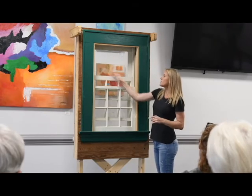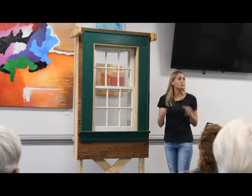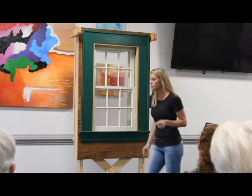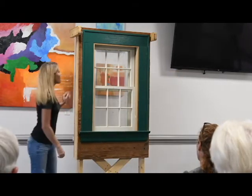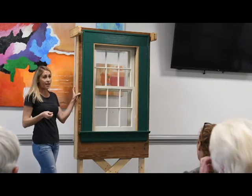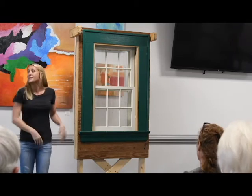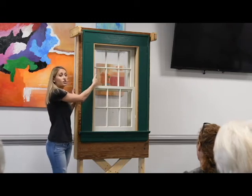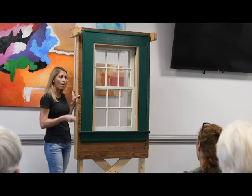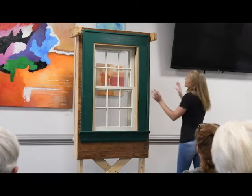Now, you do have to keep in mind weather changes with humidity. They're natural materials. They're going to swell and shrink, so certain times of the year they might stick. But a big problem you'll see is that they're painted incorrectly. A lot of times they're painted down in here and on the sides, and they shouldn't be painted that way, because every little layer adds up and then it can't fit. Same thing with the sash cords. The cords should not be painted. Sometimes you'll see chains and they're painted, and that can be a big problem as to why your window's not working. So now, let's go into the interior of it a little bit.